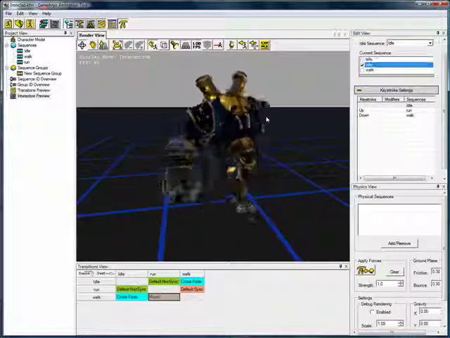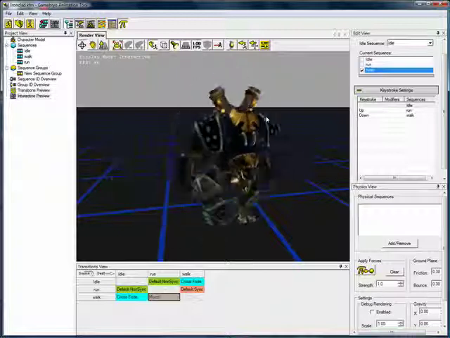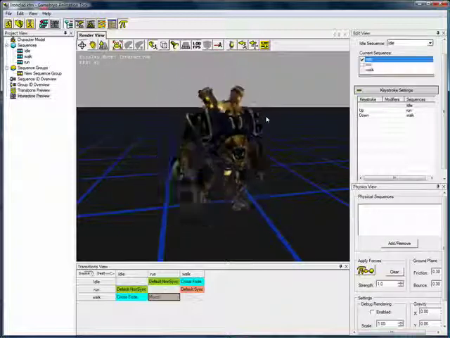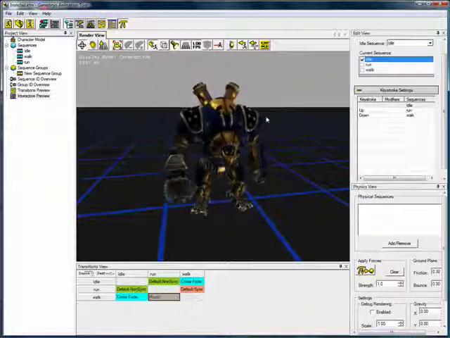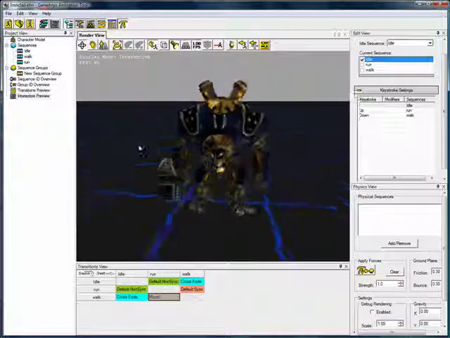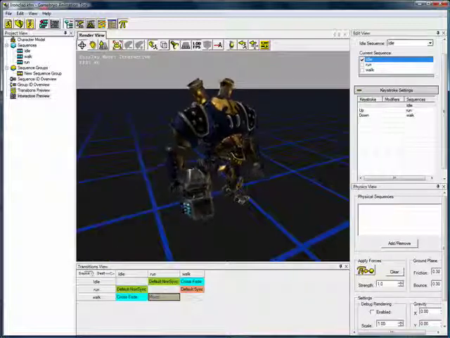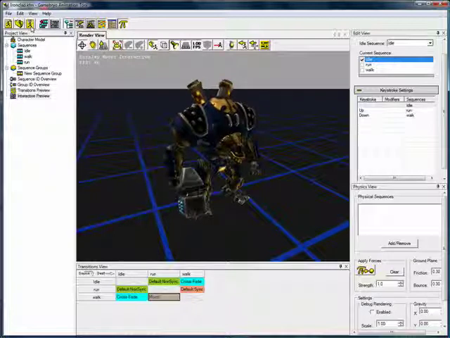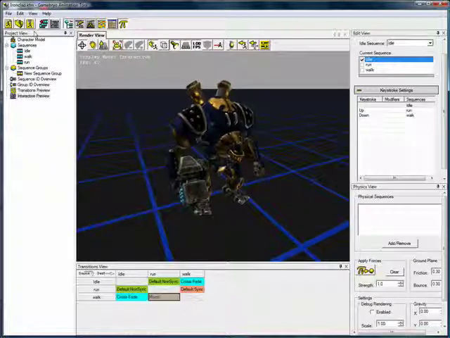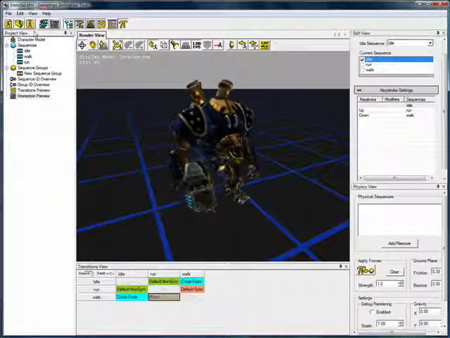Click back in the main window. Now when I click those, it's going to play those animations with the transitions I've already defined. So you can see that it's going ahead and using those crossfades and morph keys. Once you got all your transitions set up and all your animations in here, up in the top corner, you can just click on the disk with the little guy, and that will save all your settings in here to the KFM file. After that, you're ready to go.